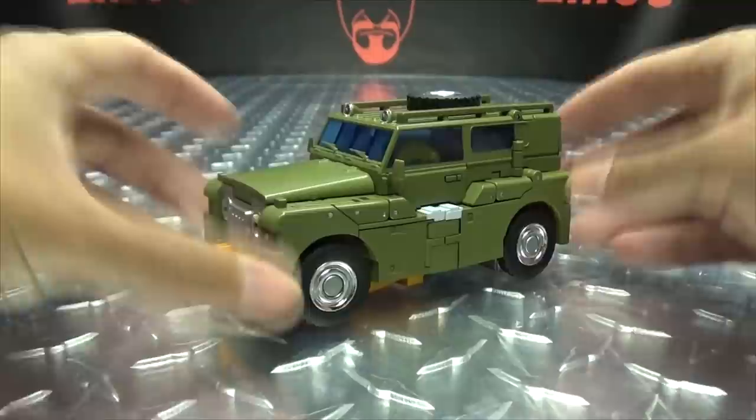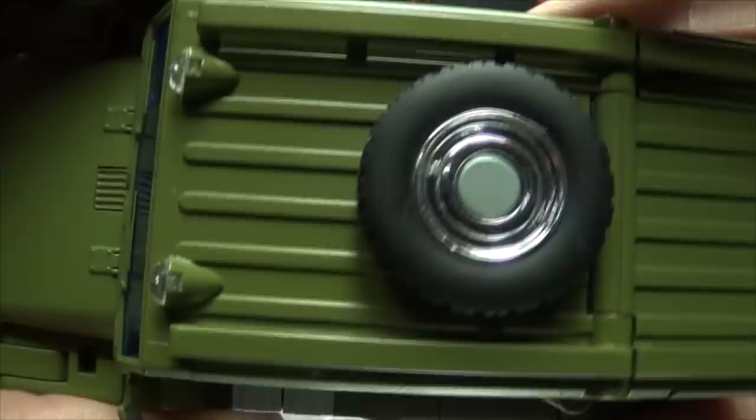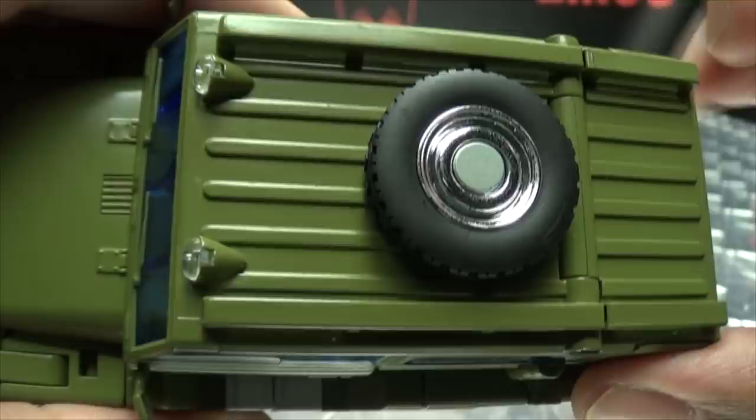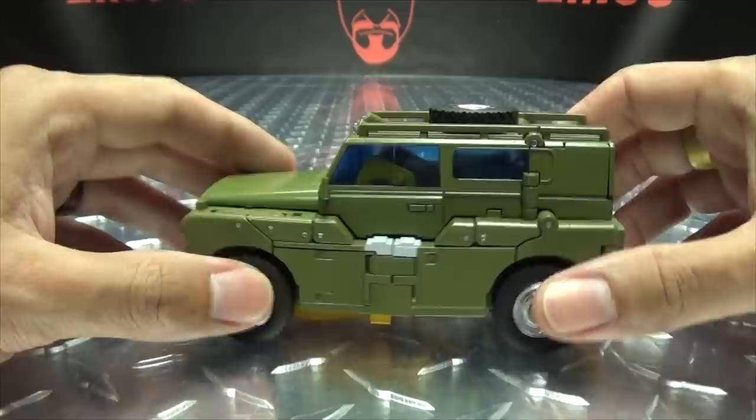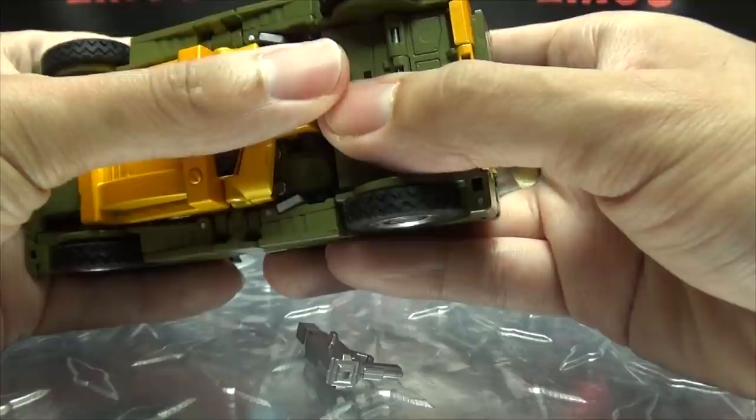But yeah, that is basically it for the vehicle mode. I think the vehicle mode looks quite good, in my opinion. Oh, one little detail also is the spare tire up top. That spins too. Ha! You can get a pretty good spin out of it. But yeah, that's basically it for the vehicle mode, so let's get down to a transformation, shall we? Let us remove the weapons first. You get out, and you also get out. And now we can continue on.